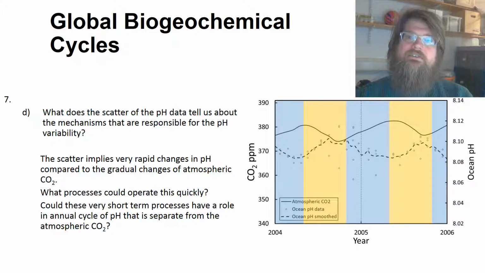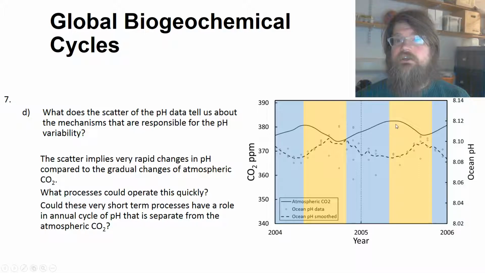So that's what we're really looking for in this question. We're looking for, first of all, a statement that says the pH variability can't be solely caused by the smoothly varying atmospheric CO2. There must be other controls. Now, you could have also said other things, like it could be that the measurements are not very precise. There might be issues with data quality or something like that. These are all sensible things to think of as well, but what we're really looking for is assuming that the data are correct and there are reasons for them to vary.